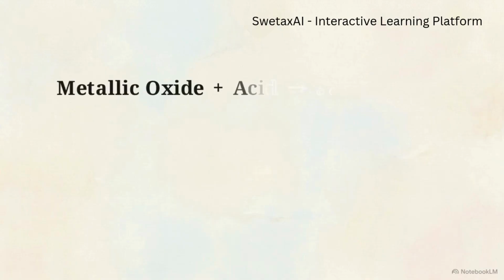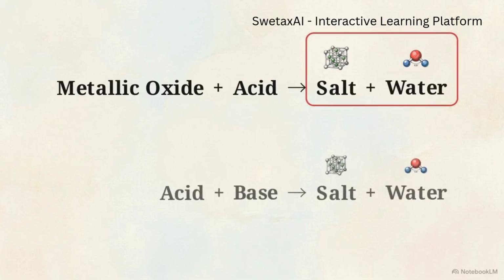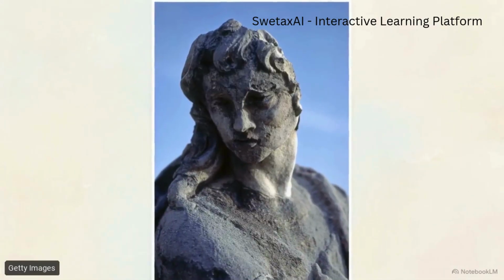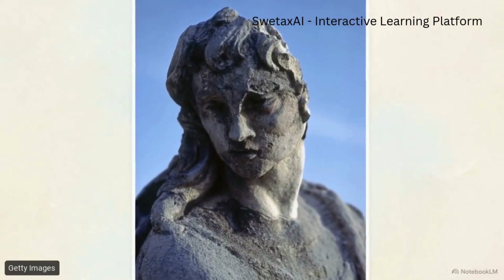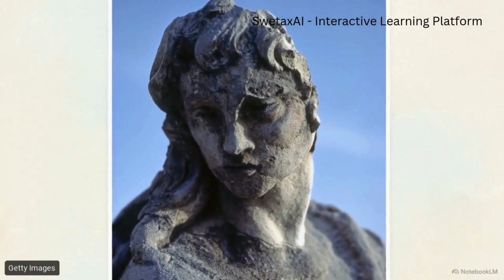This reaction solely produces salt and water. Because it mirrors the exact outputs of our neutralization algorithm, it proves metallic oxides behave as basic oxides. This weathering on a stone statue is a macroscopic visual record of that slow degradation, caused by atmospheric acids neutralizing the basic oxides in the rock.